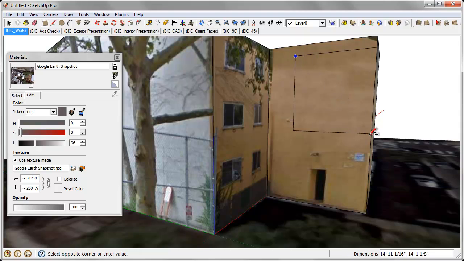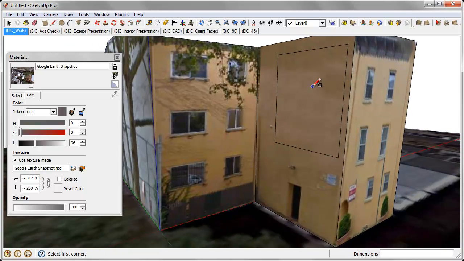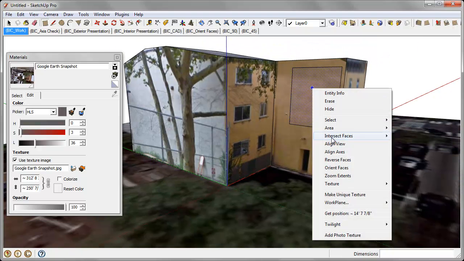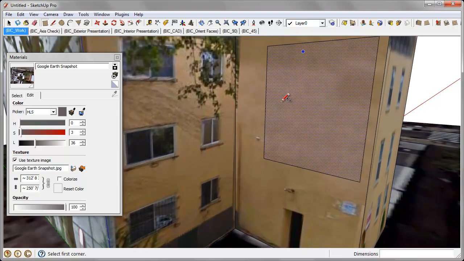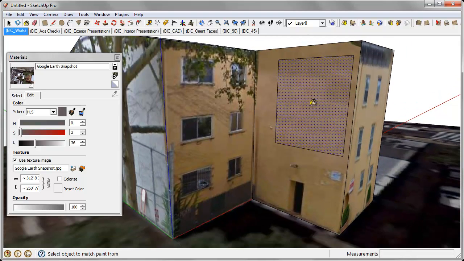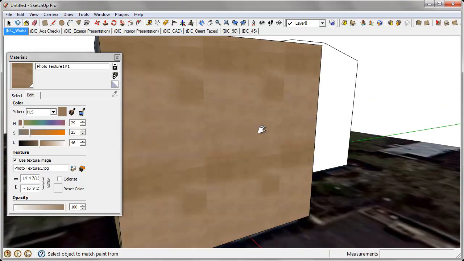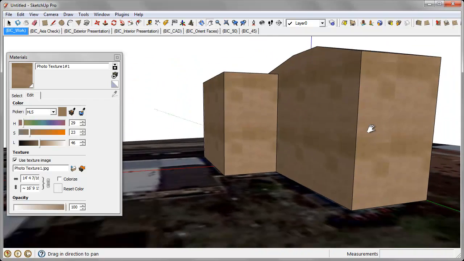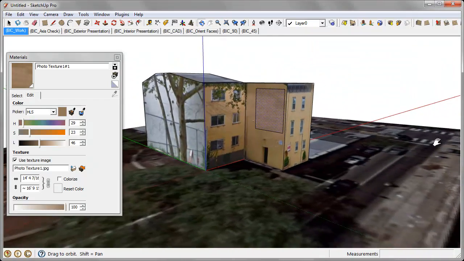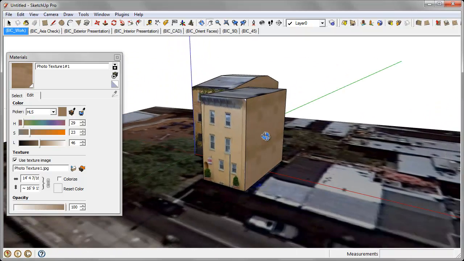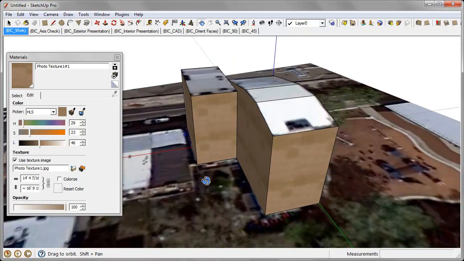You can also do kind of a cool Photoshop type technique in SketchUp. So if I draw this rectangle here, I can right click and choose make unique texture. And what that does is it takes this piece here and basically crops it out of that overall wall surface. So now if I was to sample that, I can paint it onto the other side of the building. And even though it's not an absolutely perfect texture, it really helps give the overall look of a complete model. So we really wouldn't even be seeing these sides anyway, but it helps to just finish up that model.